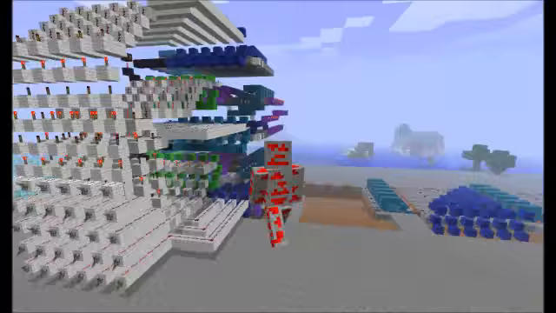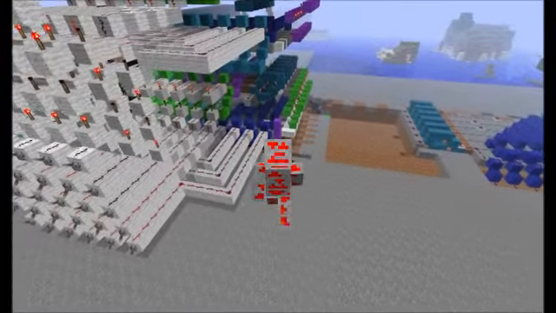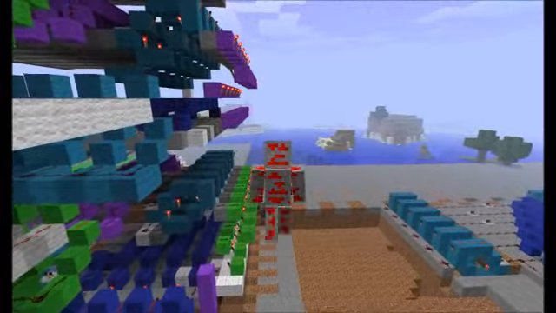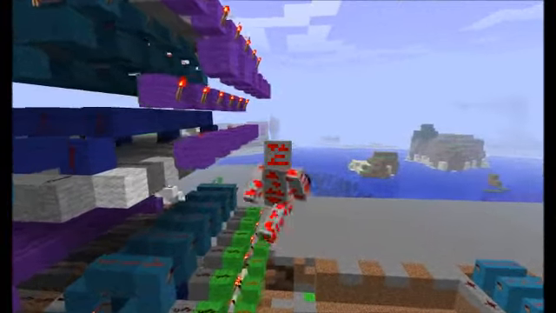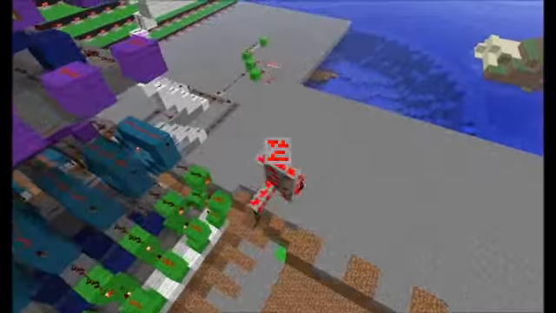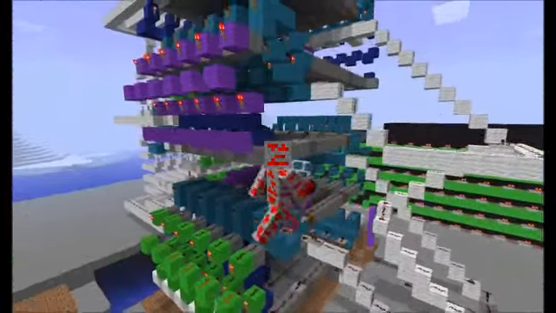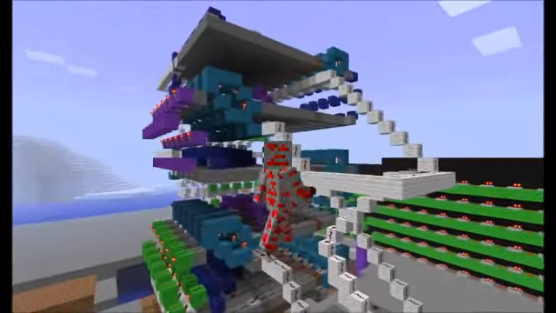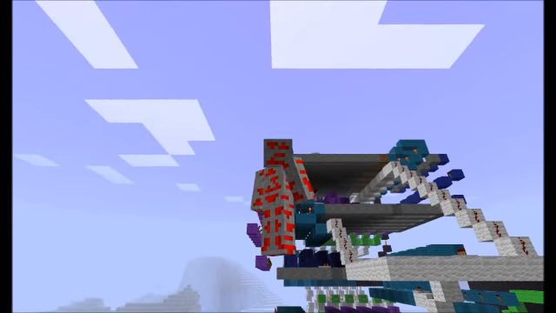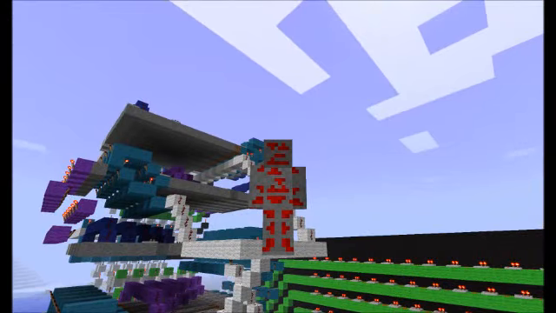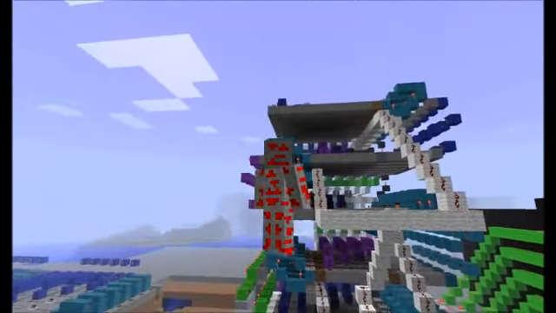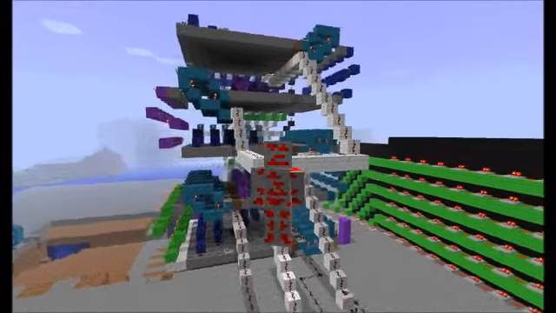So disregard all the stuff on the ground. And I'm just going to take you through really quickly the circuitry. It's a lot easier to see from the other side what I did here, so I'm going to go there. Basically, the green and purple that you see right here is just vertical wiring to connect the levels. And I have it flowing in a very large S pattern. We start up here, and we go across, down with vertical wiring, then across, then down with vertical wiring, and across.